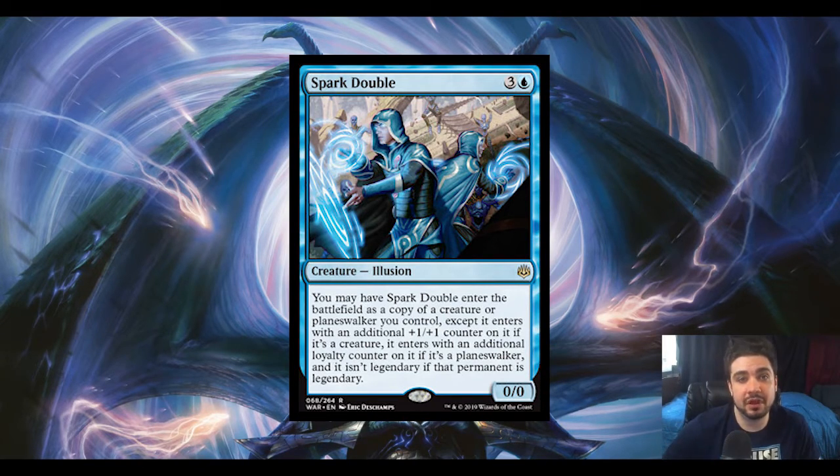If you have a Sarkhan in play, make a dragon and get to untap with it, you can then Spark Double the Sarkhan, make another dragon, and now anything that attacks you takes 4 damage, so you're likely just creating a moat. It's not really going to be viable for your opponent to attack you, and now you have 2 planeswalkers that can plus attack. The Spark Double one in particular can make another dragon because it comes into play with an additional loyalty counter, so there's a lot you can do from that point that's going to be very powerful.